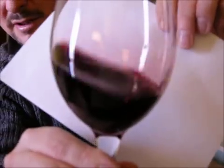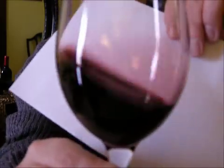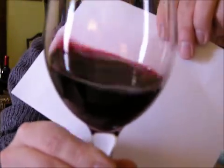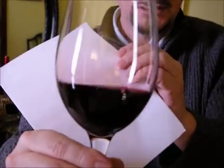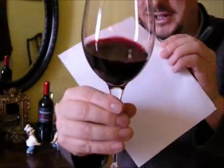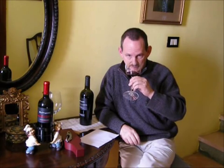There it is coming up the glass. We've got a really deep and dense ruby red, absolutely splendid colour, and the nose I'm getting already even from this distance. There it is, deep, lovely colour. Now it's 13.5% alcohol, but the smell I'm getting there isn't particularly alcoholic, so not overpowered by its alcohol strength. Let's get the nose in and see what it's really all about.